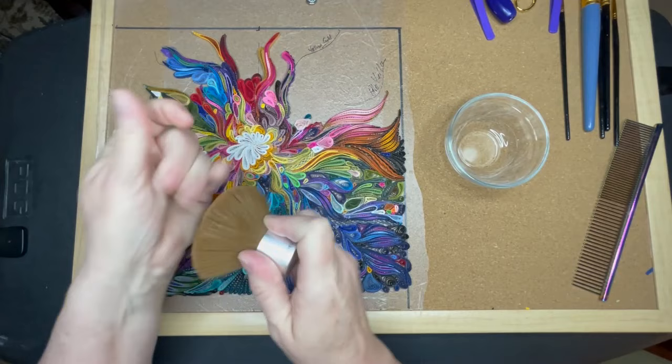I'm going to do a piece for my son of a fish — hopefully for Christmas — because he took a special trip to fish for a fish that's only found in two places. I want to duplicate that fish and put it on a raw board. Sometimes the inside opposite side is finished enough that for his piece, I may do it that way — he has a storefront so it'll probably be safer inside, and then I'll mount some glass to it. I do stained glass work as well, so I'm thinking about putting some Baroque glass on it to mimic what water would look like.